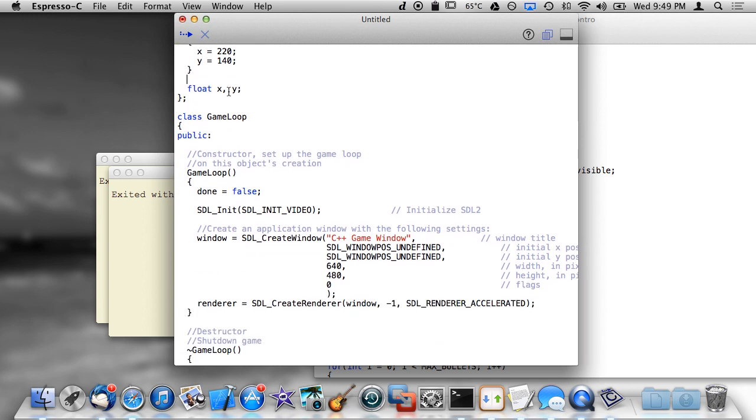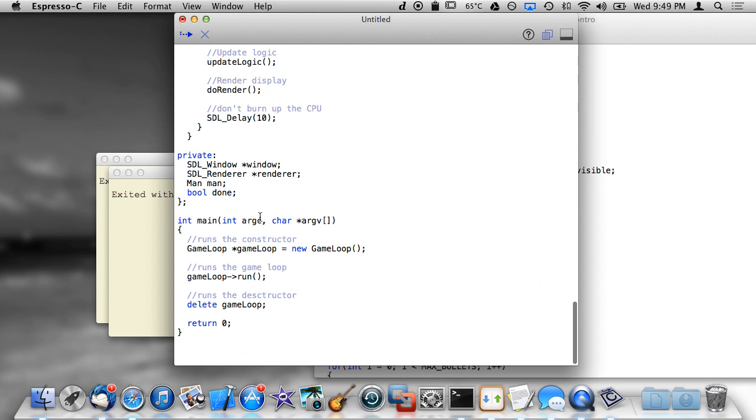So basically what I've done is I took the entire program and put it inside a game loop class. So here's main. Main just creates a game loop, and it uses the new keyword, which is a way to dynamically allocate an instance of a class. You can think of it kind of like malloc for C++. And it uses that game loop instance. Basically, all I do inside main is declare a game loop, create it, call run, which is a method or a member function inside game loop, and then I delete it, which results in the destructor getting called. Apparently, I don't know how to spell destructor.